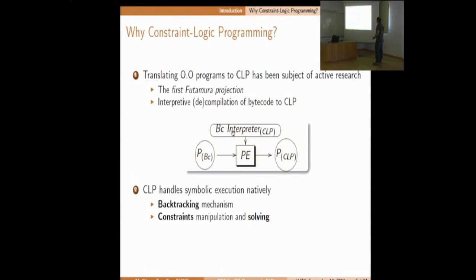And then we wanted to take advantage of having this transformation. The second reason is that in CLP, symbolic execution is somehow natively handled. So you already have backtracking, and you already have constraint manipulation and so on. So in principle, it is a very good starting point if you want to do symbolic execution. This is what we thought.